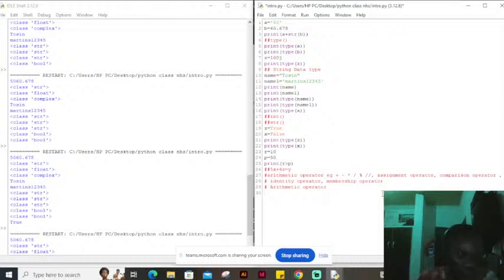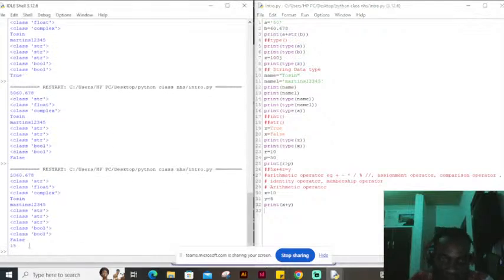If I say, for example, x equals 10, then I say y equals 5, then I print out x plus y. So what's going to be my result, Tosin? 15. So the addition of x and y. By the time I run this, I'm going to have 15 printed out here. It means that the arithmetic operator, which is plus, is adding x plus y. Do you understand that?